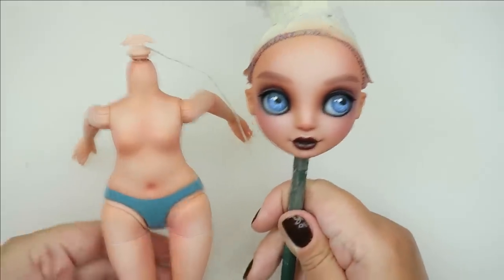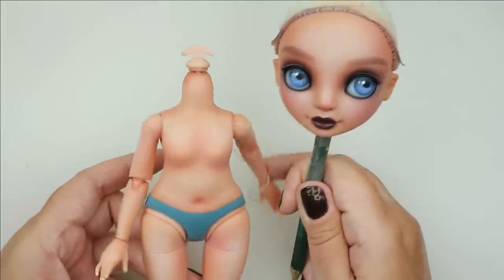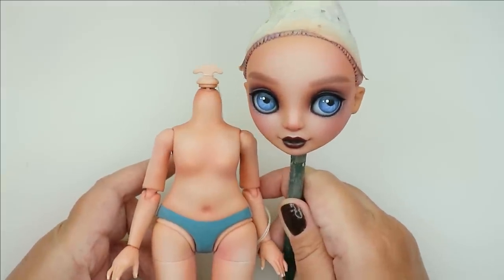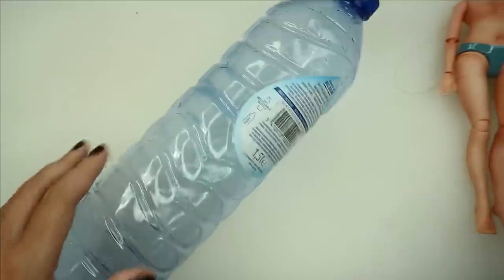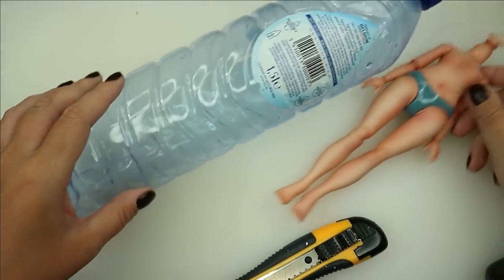Good, the face and the body are finished and we are ready for the next step. Let's make a hurricane dress. This dress is supposed to have a heart tube shaped base, and I think I will use this plastic bottle for it. Why not? The shape and the size are absolutely perfect.